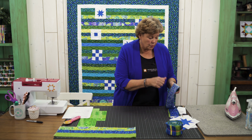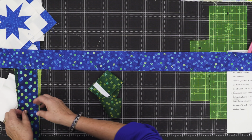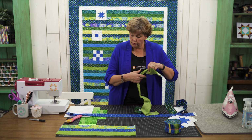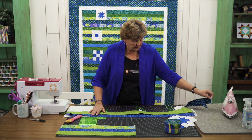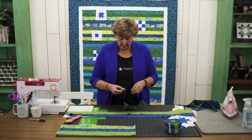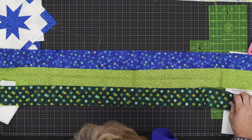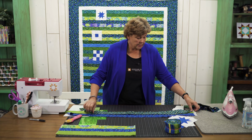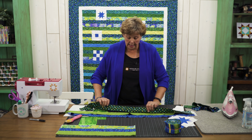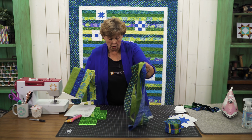What we're going to do is take 3 single strips, just like this, and sew them together into groups of 3s. You're going to do this to your whole roll. I have these 2, and I'm going to put this one in here because this one looks like fun. What I'm going to do right here is flip these over and sew 1/4 inch down and do the same thing on the other side so that we have a grouping of 3 strips sewn together. I have a group here that's already done.